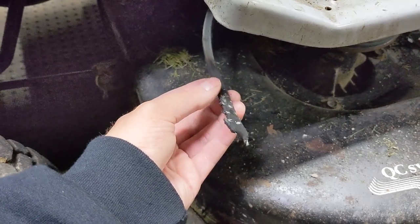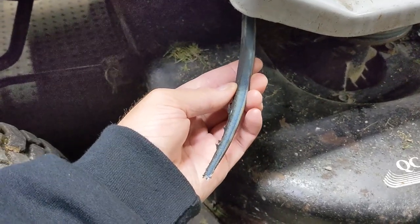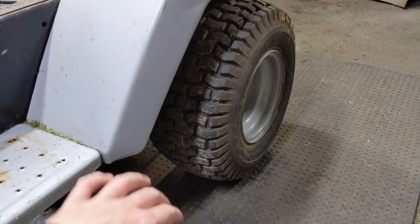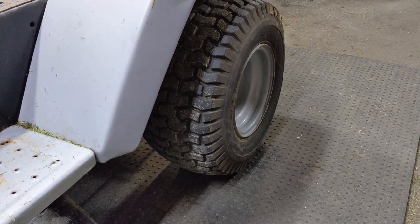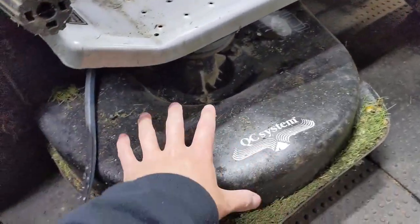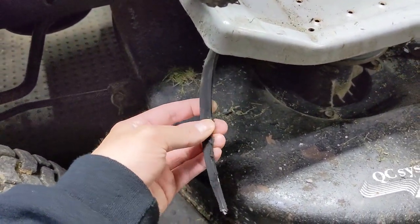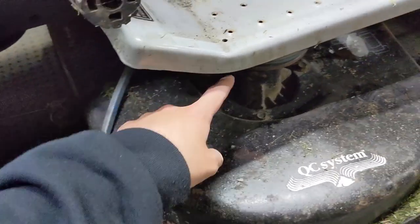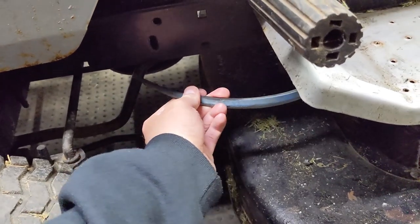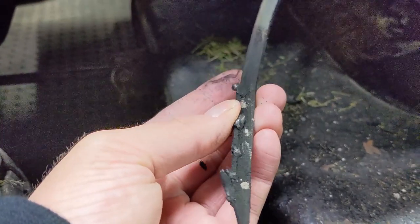My customer was cutting his grass but unfortunately he ended up just completely smoking out a Kevlar deck belt which is quite uncommon. What happened was one of his rear wheels went into a dip in his backyard where the grass was really long. When the tire went into the rut the deck completely bottomed out to the long grass which ended up completely stopping the spindles from moving because the blades are attached to the spindle. It was stationary and pulled tight with all the tension on it to the engine pulley that was spinning, which just completely burned it out.